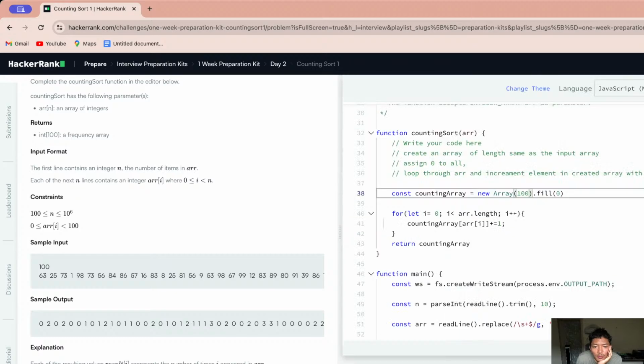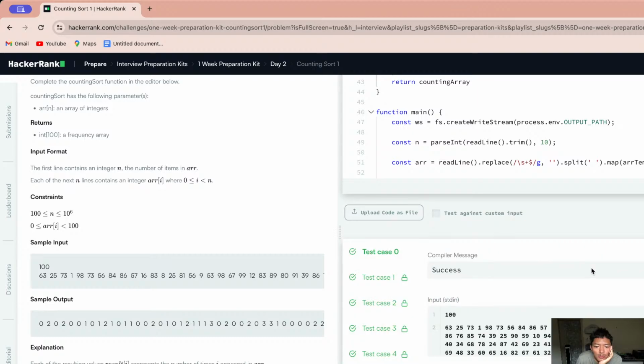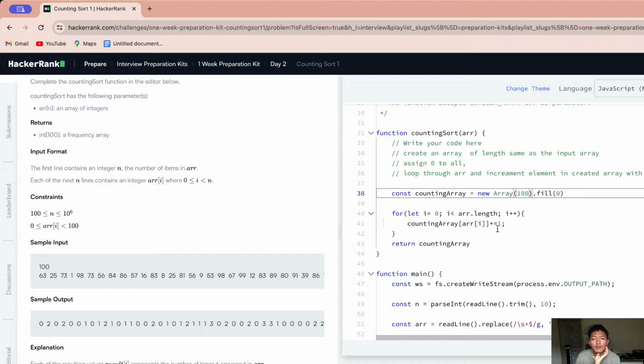Both test cases passed. Everything looks good. That is so stupid. So basically, now I see the problem we were having.